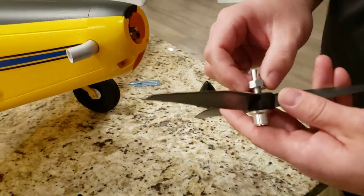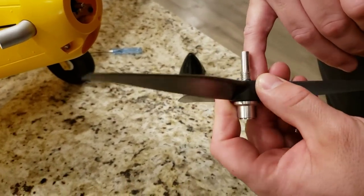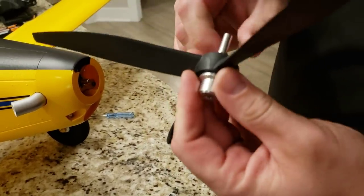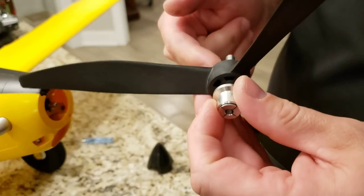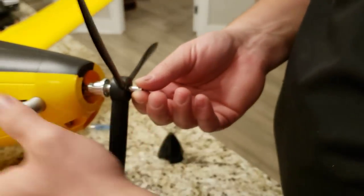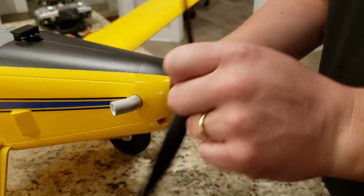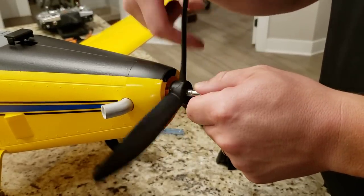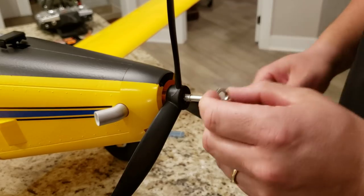Okay, so then this is going to set. That is weird. Look at those marks on the prop. That's bizarro. So anyway, this is called a collet, if you don't know that already. Pretty sure you know that if you're building this plane. Ooh, they threaded it on. That's weird. So that actually makes that contact. So when you tighten this down, it bites the prop shaft. So you slip this on all the way back. Then you more or less spin the propeller, which is weird. Brace this. I mean, whatever gets the job done, right? Oh, yeah, it's definitely threading on there. What the heck? Then you jam that with a nut.